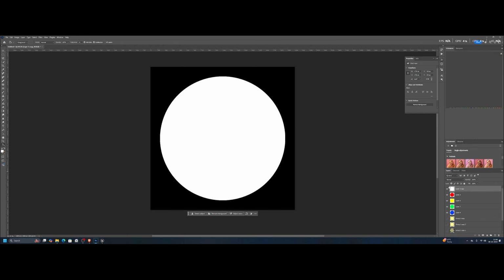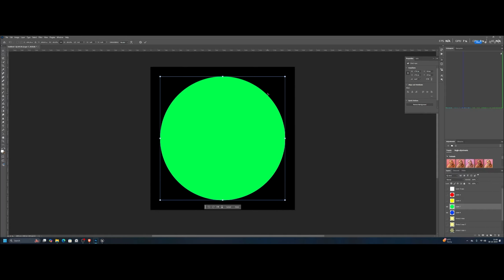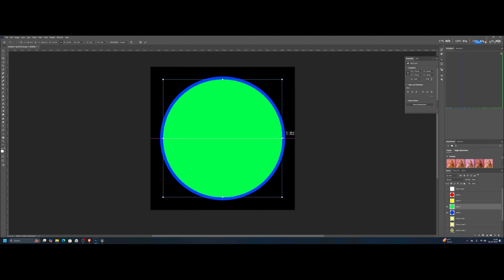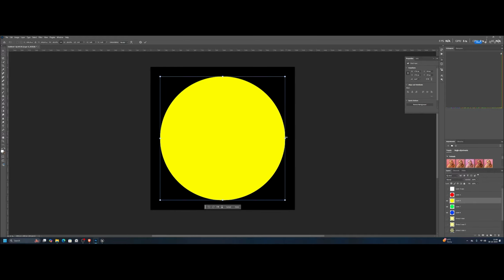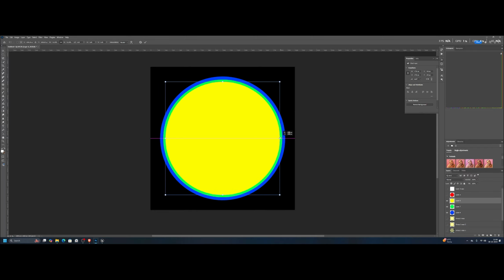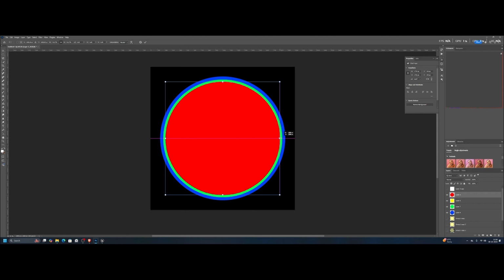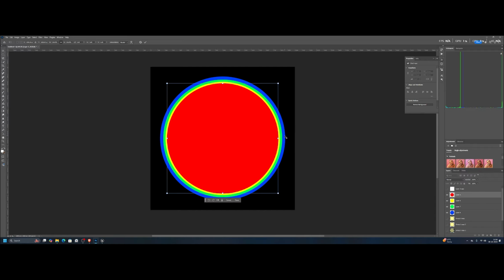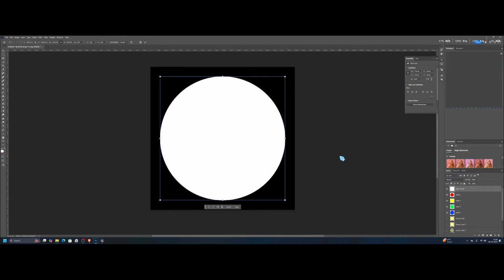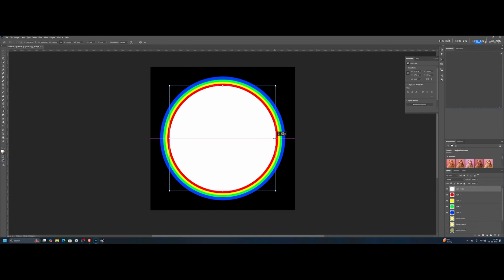So white. And now layer by layer, I'll reduce the size of this. So Shift Control T and then press Alt and reduce the size. So this is enough for the blue. Similarly, do the same thing for yellow. Reduce the size. That's enough for the green. And then red. Control T, Alt. Keep pressing down the Alt key, and then reduce it to something like this. Once that is done, add the white. Control T. Press down Alt and go. I think this is fine.